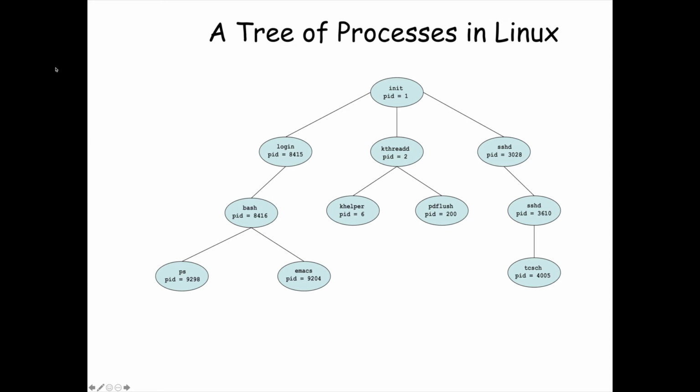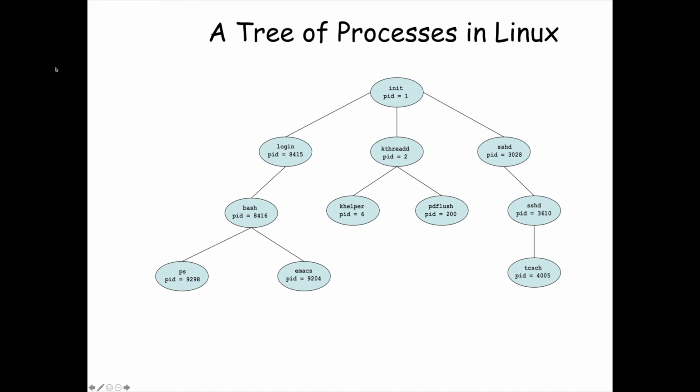And so here you have at the top the init process, and it calls kthread process, kthreadd, which is, d stands for daemon. Daemon is a type of process that runs in the background, does not have a user interface. And this kthreadd is responsible for loading all of the threads. Okay, and so it also starts the login process, and sshd, secure shell daemon, right? Secure shell is a way of remotely logging into another machine. All right, so it starts a bunch of other processes, and those processes start other processes.